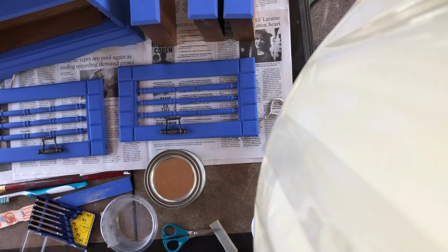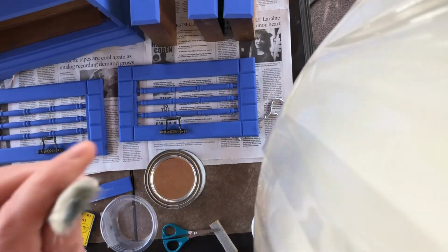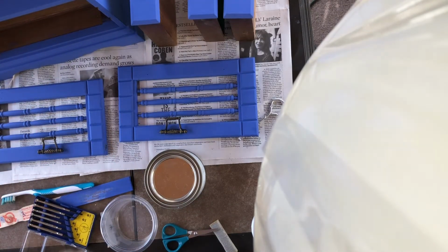As perfect as I was trying to be, I'm using an old craft brush. I would recommend that you get a really nice flat brush to get under those and around them, but either way you're probably going to make mistakes.